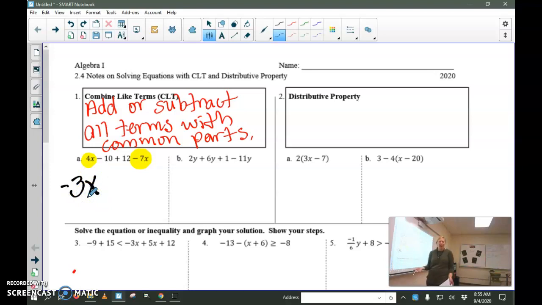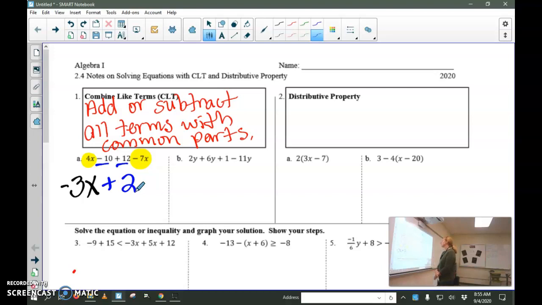I'm going to say 4x minus 7x gives me a negative 3x. Now maybe you don't have highlighters or you're using colored pens, so you could always circle or underline common terms as well. I have negative 10 plus 12. Those are constants because they do not have variables. So negative 10 plus 12, when I add those together, I get a plus 2. And then I just want to double check that my remaining expression has no more like terms. The first term has an x, the second term's a constant, so I've completely simplified this expression.